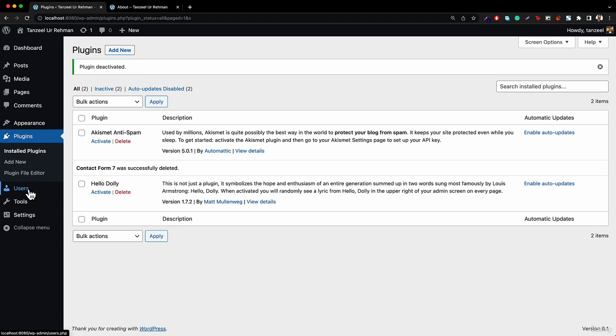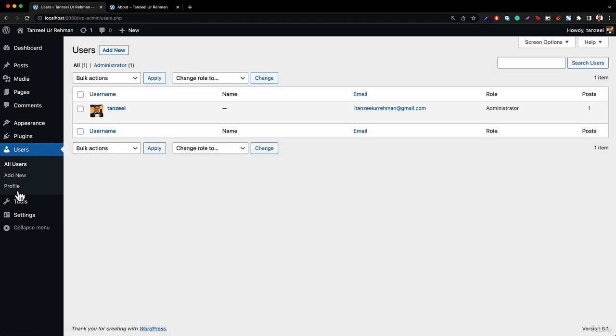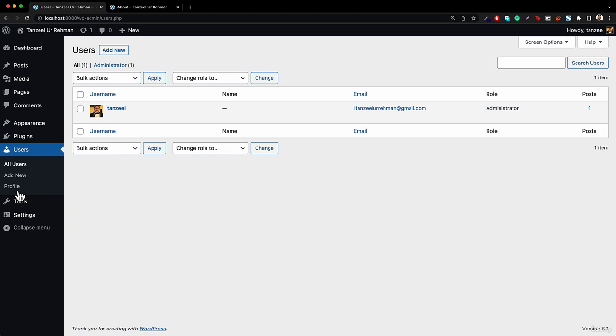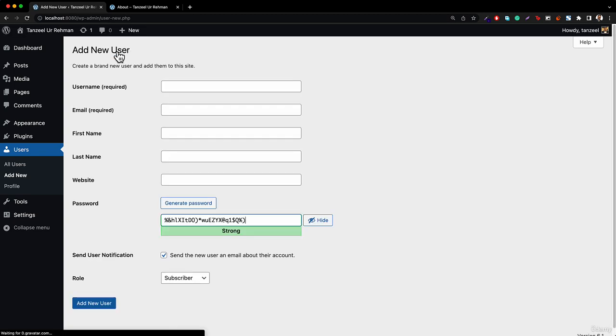So now let's just go ahead and go to the users. In the users, there are going to be all of the users that your website contains. So let's suppose that in the future when we will be working with the e-commerce website, there will be customers coming onto the website and purchasing the products. So all those customers' data will be in the users page. Similarly, if you actually want to hire a person to edit anything in your website, then you can click on Add New and add the details of that person, and that person will then be able to edit the website.